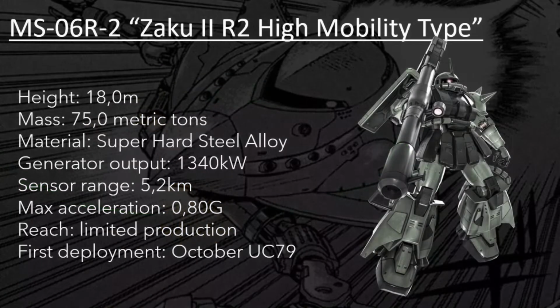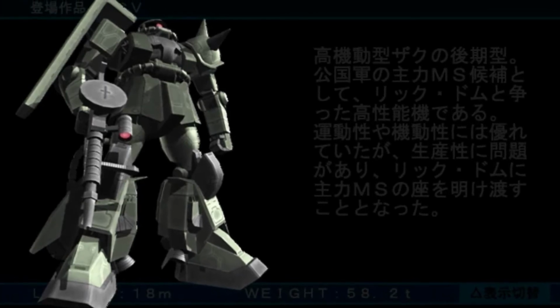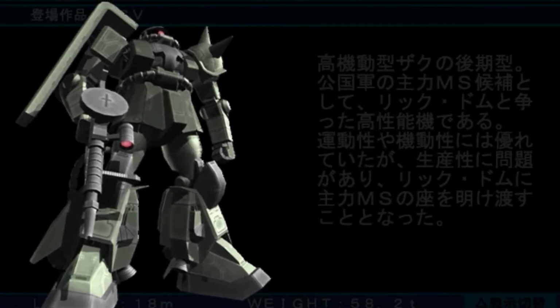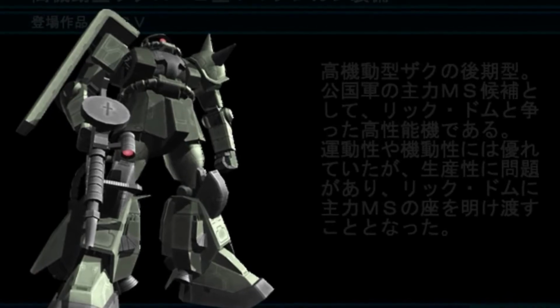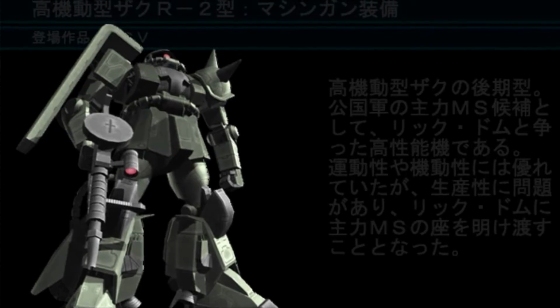The result of Zeonic's conscious plan eventually materialized in the form of the infamous Zaku High Mobility R2 type, probably the most famous iteration of the entire Zaku High Mobility series. Based on the chassis of the R2P, the High Mobility R2 type was a massive upgrade, and the peak of high mobility technology applied to any Zakus at that time in UC.